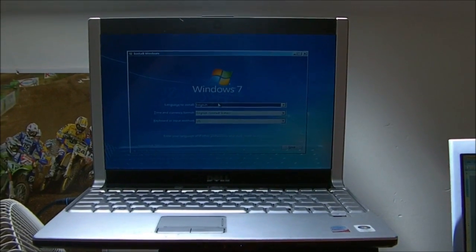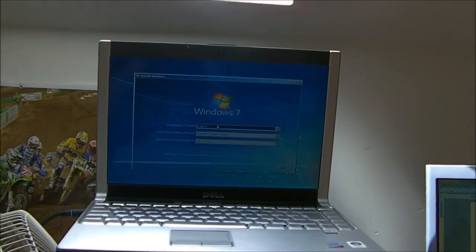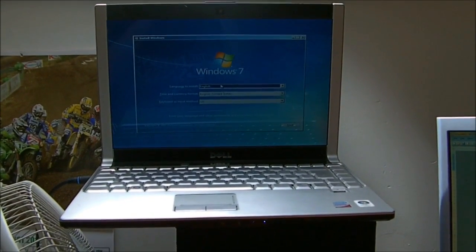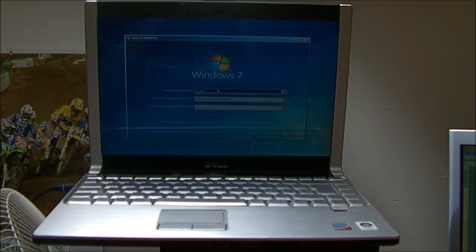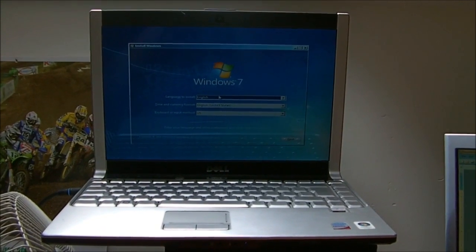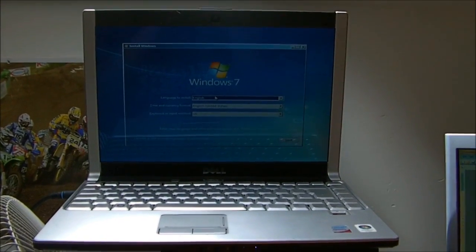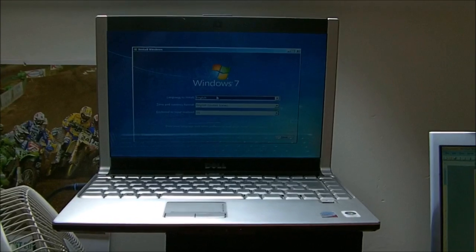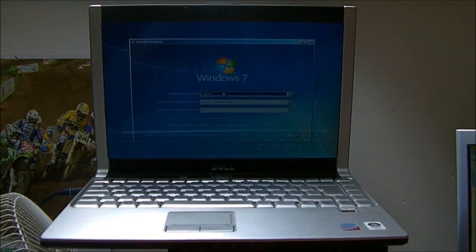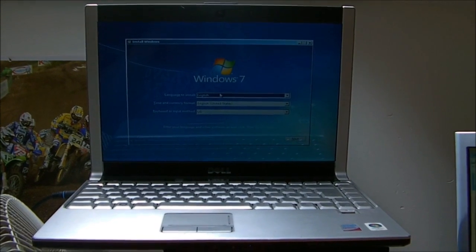I'm very impressed with that. I had to part with 75 quid last time to send this off and have the GPU actually replaced - the guy was just going to re-ball it but ended up replacing the GPU with supposedly a better one. He fixed it, came with a two month guarantee and packed up after three months. But it just goes to show: next time if your GPU goes and the laptop is well out of warranty and you don't really care about messing it up that much, have a go at it yourself. It's worth a shot because it might just work. £75 saved and I've got a fairly nice little Core 2 Duo laptop.